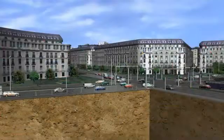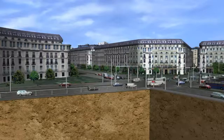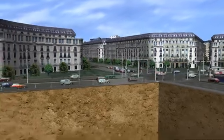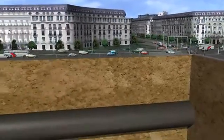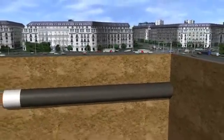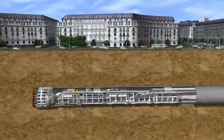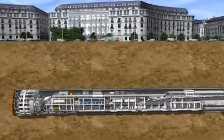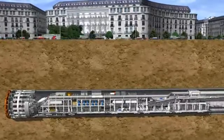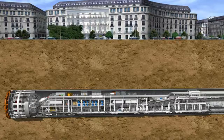The tunnel route crosses beneath Barcelona's historic city center, densely populated residential areas and roads. In order to avoid any damage to the sensitive buildings, subsidence, heave, and vibrations must be avoided at all costs. In addition, the impact on traffic above ground must remain as small as possible.